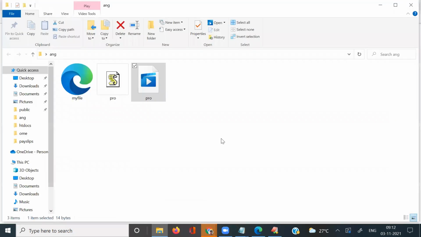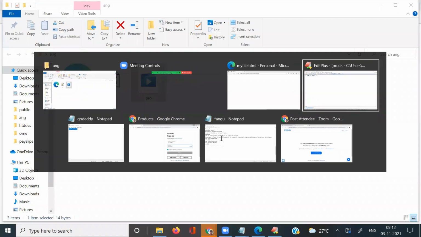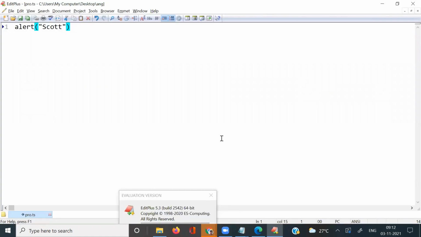Is this a TS file or a JS file? TS file. So will it display start directly? I think we need to compile this one because it is a TS file. We need to compile this file.